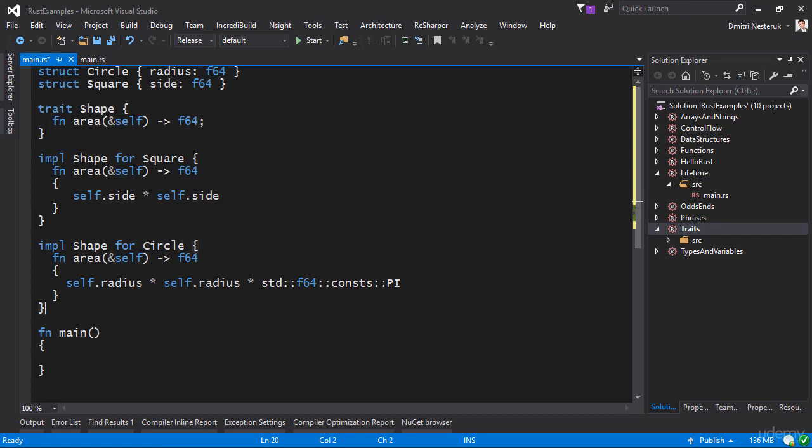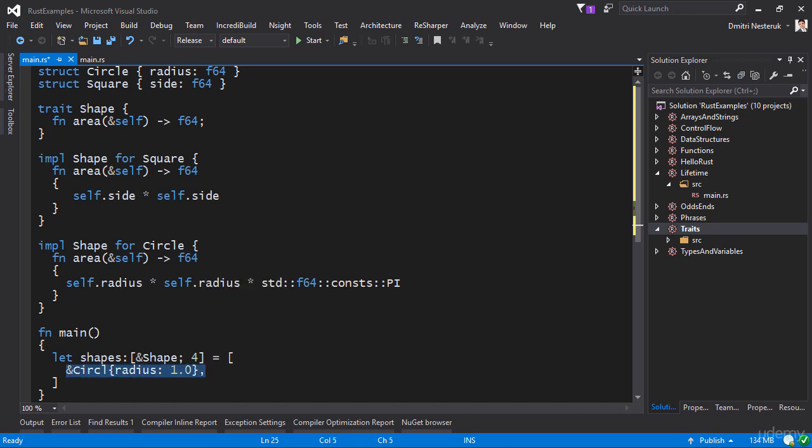So that's the calculations. Now let us suppose that we have an array of different shapes, and we don't know what those shapes are. So I'm going to have an array called shapes. It's going to be an array of four Shape references. So I'm going to have precisely four elements here. And here are the elements themselves. Okay, so we're going to have a circle. Let's have it with radius 1.0.